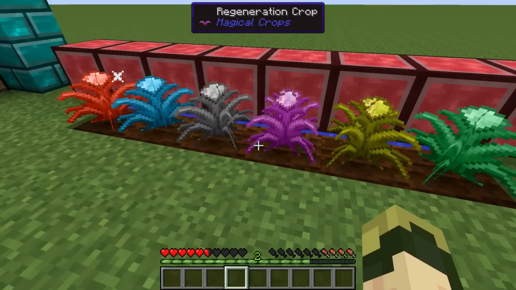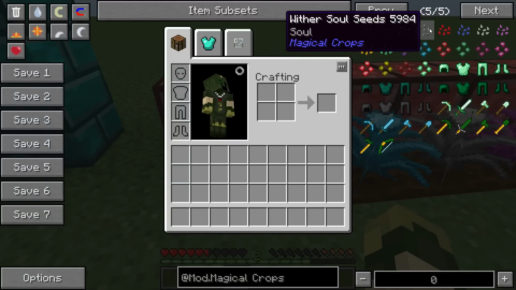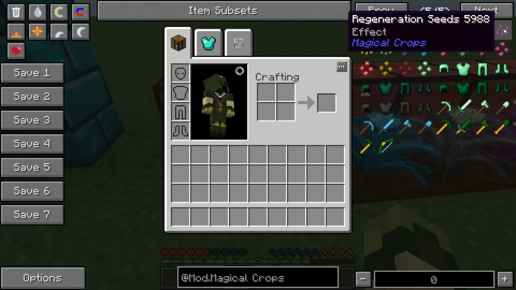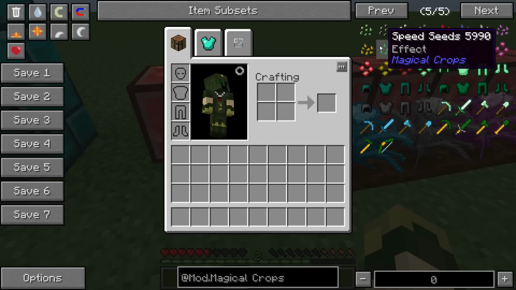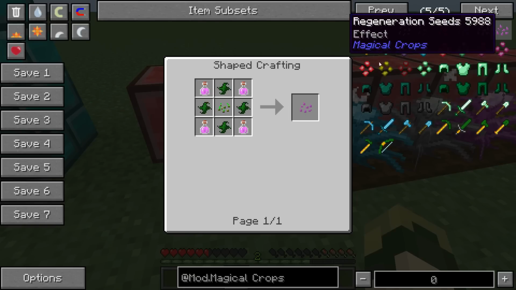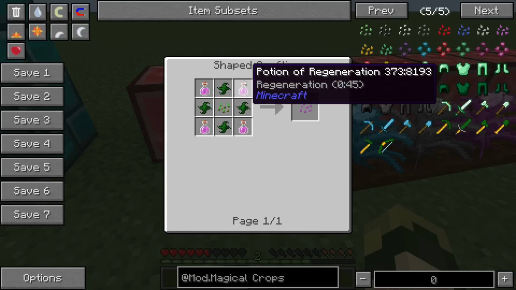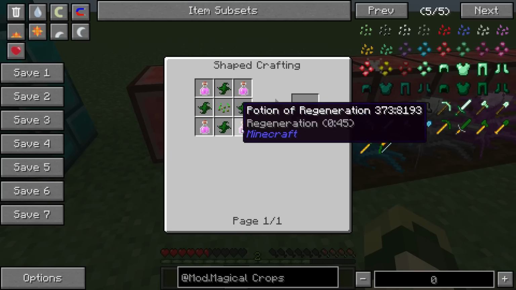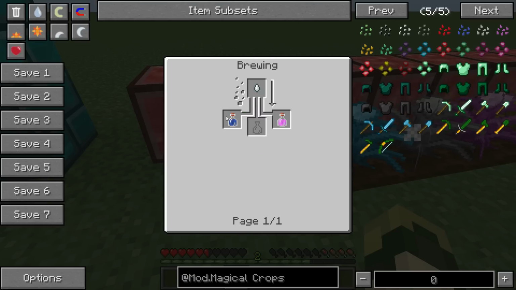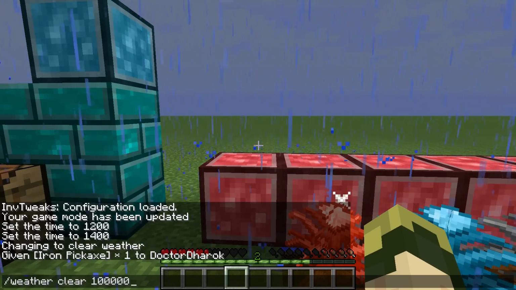Next thing we want to go over: these are what I call potion crops, and there's a few of them: fire resistance, water breathing, strength, regeneration, night vision, and speed. So let's say, where's regeneration? Okay, so the recipe for the regeneration ones, these are all made out of strong essence and seeds, and 4 potions. You can see I've got 4 potions of regeneration here. Those are the standard potions, okay? They're not lengthened or anything. /weather clear 100,000.